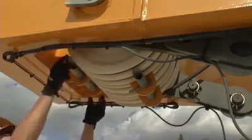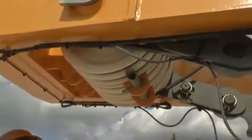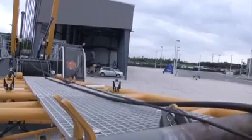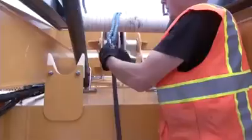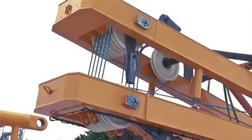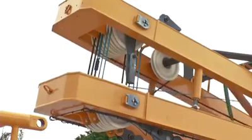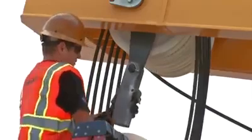Remove all rope protections from the luffing jib foot and A-frames. Now, pull the rope of the jib luffing winch to the jib foot with the help of the rope reaving winch and connect it to the blue nylon rope which is reaved between the luffing masts A-frame 2 and 3. Subsequently, connect the rope of the rope reaving winch with the other side of the blue nylon rope and pull it through until the jib luffing winch is completely reaved and can be attached to the dead end luff. Then, the rope protection can be mounted on the jib foot.